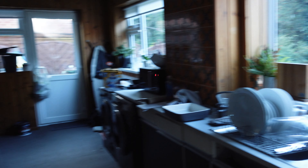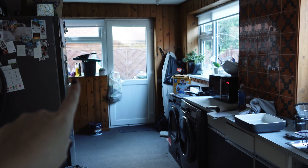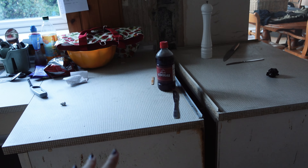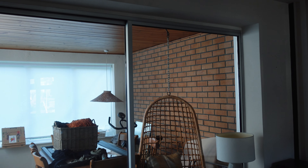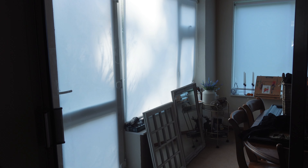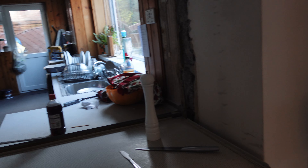The piano will go in this area here — this is going to be a snug area. We're going to board up the door and window, put a little log burner in there and have a little snug area. And then here, I think, is going to be the coffee station — floor to ceiling cupboard and a little coffee station. And in there will be the dining room. This double door sliding door is coming out and then we're going to have a lovely dining room in there. We're going to keep that window, but we're removing this window and door and putting bifolds in there — just some small bifolds to really open up the space in summer. We've got a lot of stuff to do in the garden as well. This part is getting walled off, so you won't be able to walk into the living room from this bit.